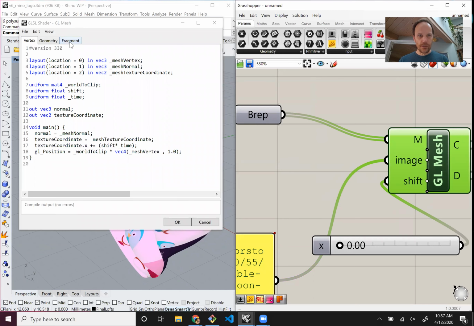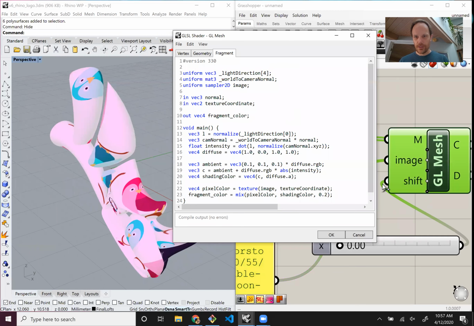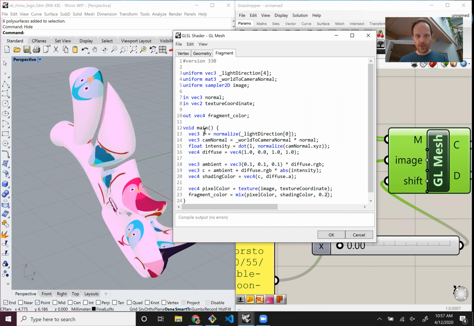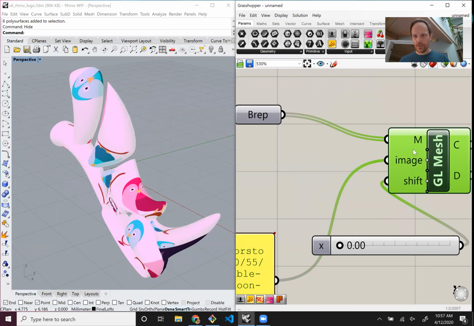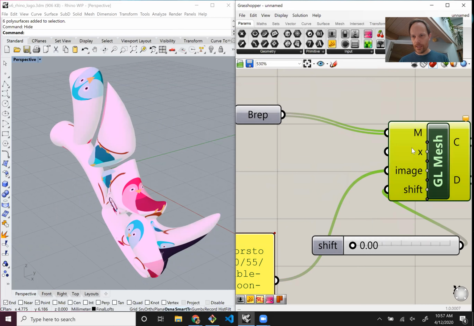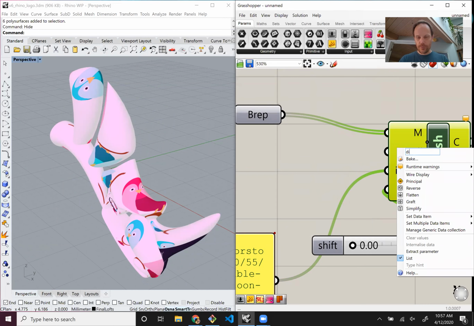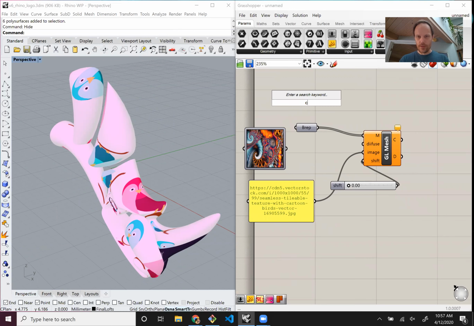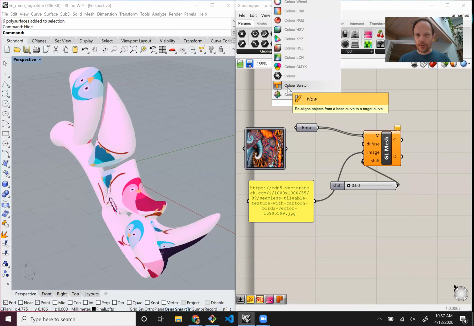I'm also noticing that the shading color is pretty magenta, right? So we could also change that in the fragment shader here. Just add yet another uniform, call it diffuse. Color picker.